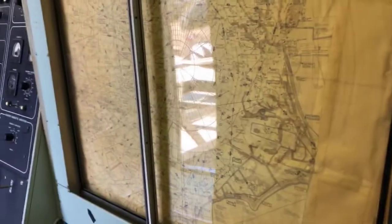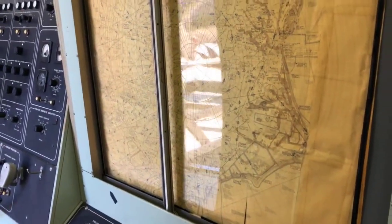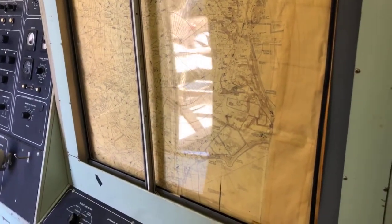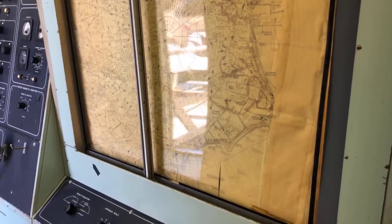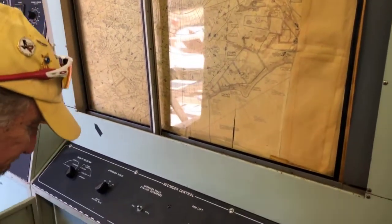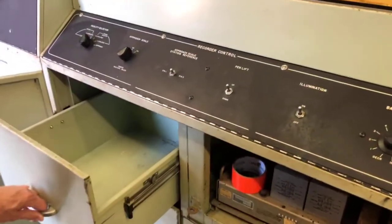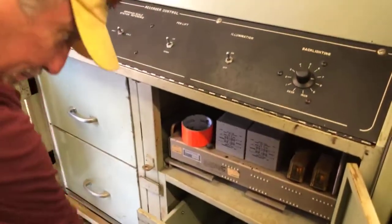And then one of the things that we found, and we told you when we did the airplane itself a little bit earlier, is that the airplane came to us first, and then several years later, we got this trailer. And one of the things, Garry, if you'd open up the doors on the right-hand side, either way, and pull out one of those drawers. Pull out the drawer on the left. Lower. They're all empty. Uh-oh.